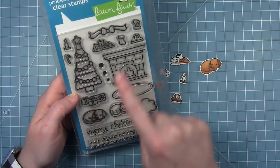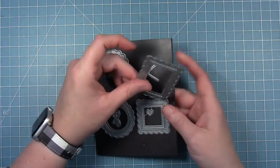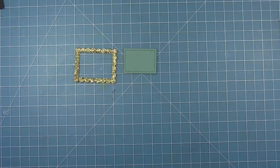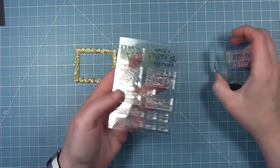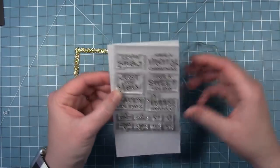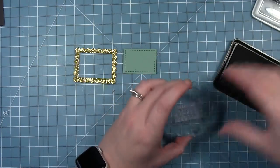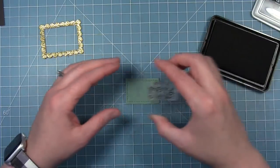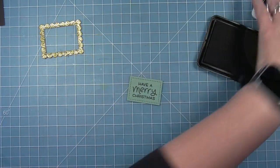So I'm going to be using images from Christmas Dreams to make my little scene. I've got that sleepy dog, some things to put on the mantle, and a bow to help decorate my garland. And I'm also going to use one of these mini picture frames to create a picture hanging above our fireplace. So I've cut that from some gold glittered cardstock, and then I've cut the inside from some sage cardstock. And I'm going to be using one of the shutter card sentiments that have a Merry Christmas to stamp in there for my sentiment, and it fits perfectly inside of this picture frame. So I've just got that. I'm going to stamp it with some black ink, and it's going to become part of our scene, but it's going to have the sentiment as well, which I just think is a really fun idea. So see how that fits perfectly.